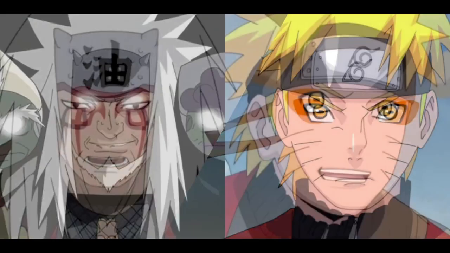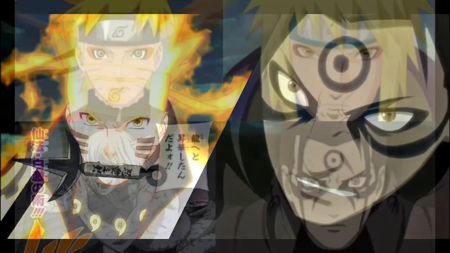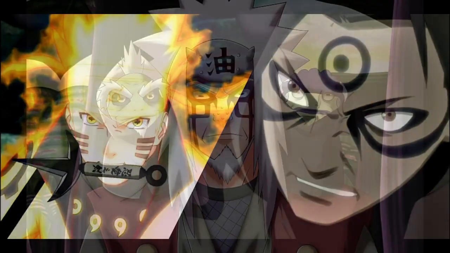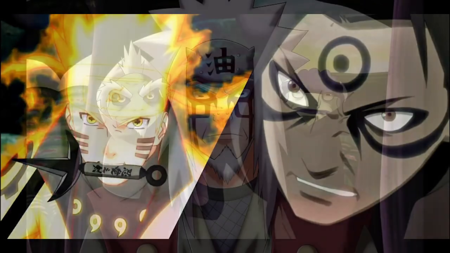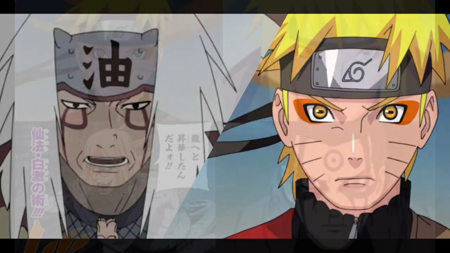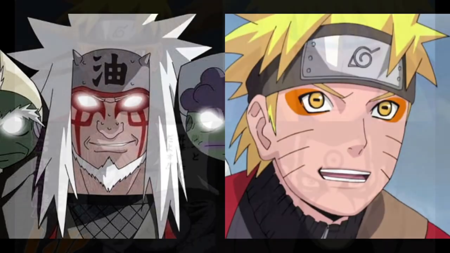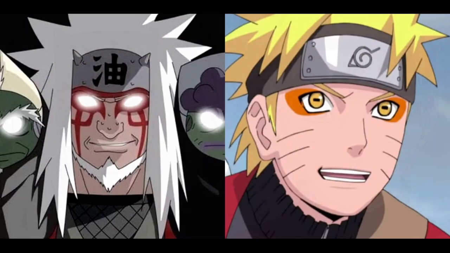Other than that, that's basically all the Sage modes that are shown in Naruto. Let me know if I missed anything. Let me know what you think Hashirama's Sage Mode is. I personally think it is because he's closer to nature, just because of his chakra nature. Of course, my favorite plot hole is Minato having Sage Mode and having the cop-out of, hey, I can't really use it that well, even though he blinks and he's in it.